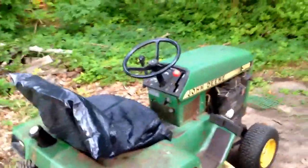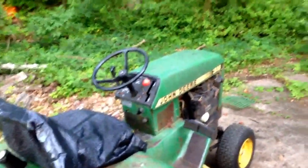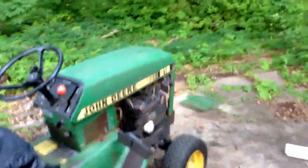I know how much you YouTube people love this John Deere. I think it's been my most watched video ever, a video of me trying to get it to run and it failing miserably. Which it's probably going to do now, because it's time for an old start, cold start. Well, it's not really an old start. It was running earlier today, although really crappily.